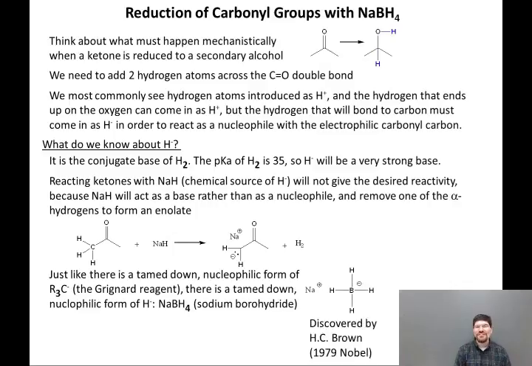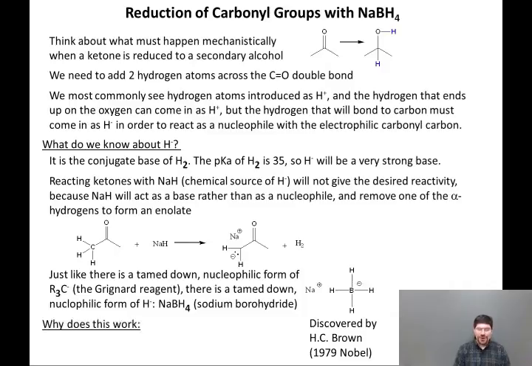Well, this reagent was discovered by an American chemist named H.C. Brown, who won the 1979 Nobel Prize in Chemistry for the discovery of reactions that incorporate boron as reagents for organic synthesis. He actually became interested in boron, as the story goes, when his girlfriend at the time wanted to give him a book as a birthday present back in the Great Depression, and the only book on chemistry that she could find was a book on boron. He read it and got so enthralled in the subject that he spent his entire career researching the chemistry of boron and its relation to organic compounds.